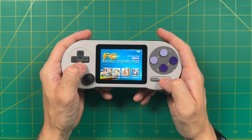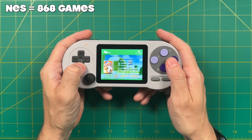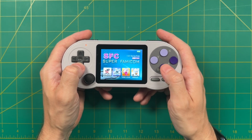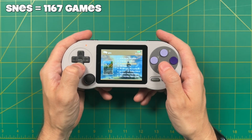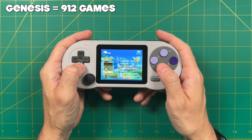Now, like I mentioned, this is going to come with an SD card that already has a bunch of games on it. In fact, they say it has something like 5,000 or 6,000 games altogether. And it looks like they're using a very comprehensive ROM list. In addition to the typical North American releases, you can also see that they have European and Asian ROMs too. And so that's why the number count is so high. For example, with Nintendo, we have 868 titles, and for Super Nintendo, we have over 1,100. So if you are looking for a cheap handheld that has all the games loaded up already, then yes, this could work.